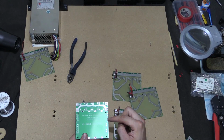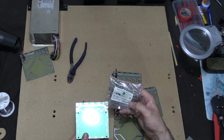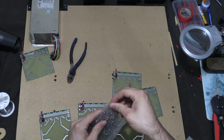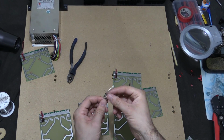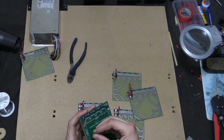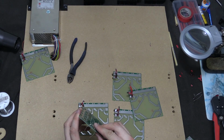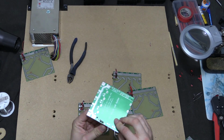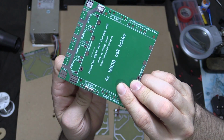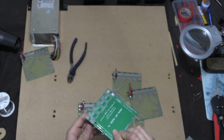Next thing we're going to do is put in our fuses. These are the fuses I've got here. These are 2 amp glass fuses that I got quite a while ago, and I'm just going to use these, and I'm going to connect those in. So 4 of these for each of the PCBs. So I'm just going to put them in there like that, wherever that is on the camera, and I'm going to do that for the rest.